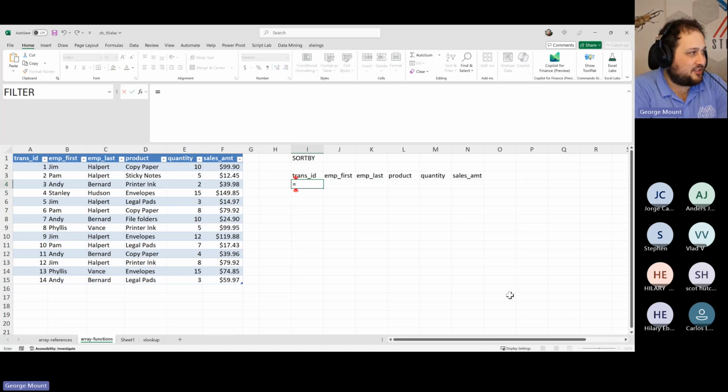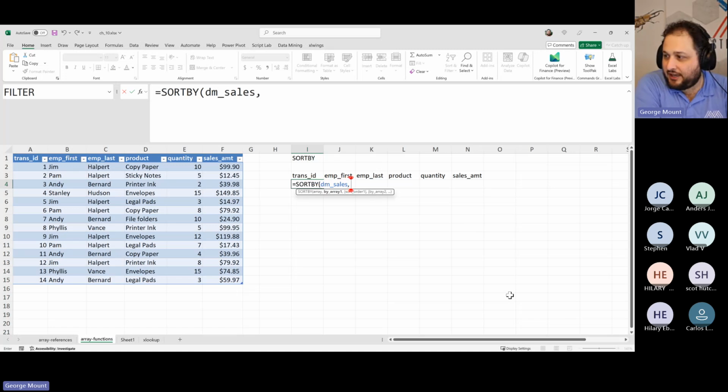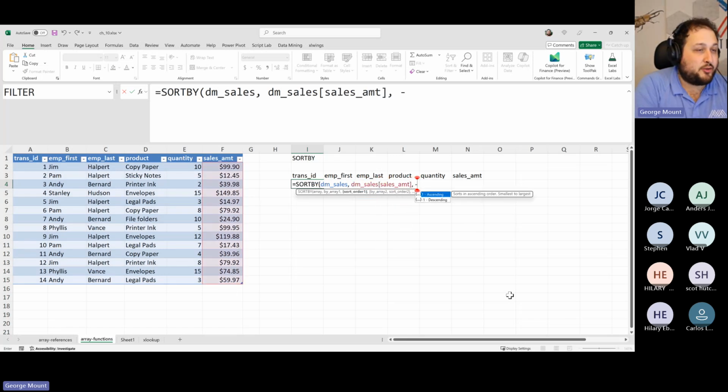As the name suggests, it's going to sort a range based on the values in a corresponding range. So in this case, we're going to sort our table. There's DM sales. Now this is going to work kind of like if you've ever used SUMIFS or COUNTIFS or AVERAGEIFS before. We say what column we want to use and then how we want to use it. So all of these following arguments come in pairs. So if I wanted to do DM sales amount, we're going to do a -1 for descending. A 1 would give you ascending, -1 would give you descending.